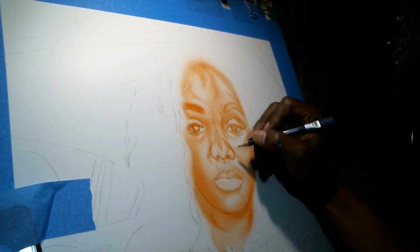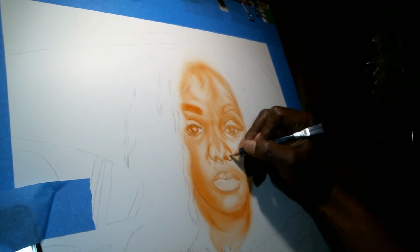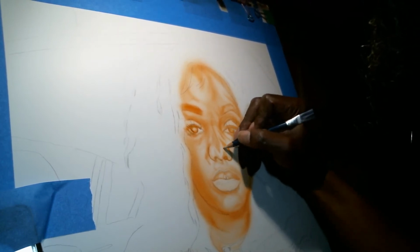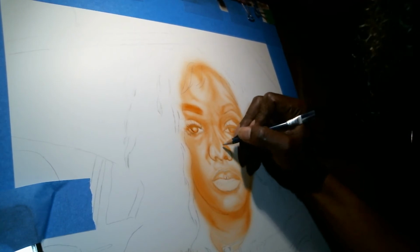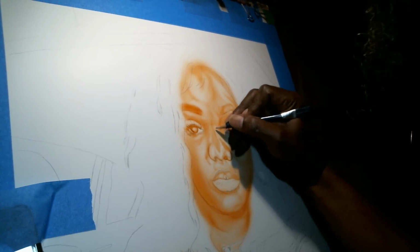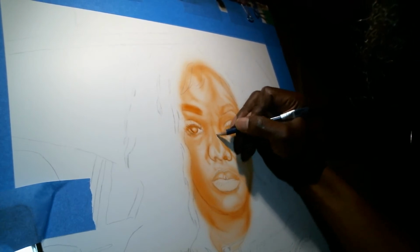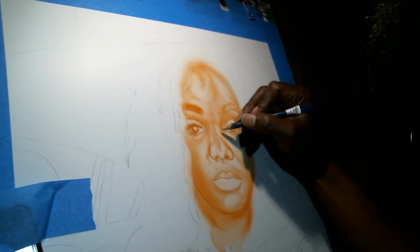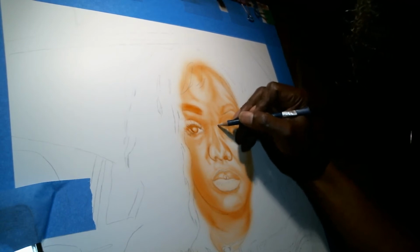Detail I get out of it, and it's not as expensive to repair as that custom SB that Iwata makes. And I prefer it over the custom SB, believe it or not. That SB is too delicate. Yeah, I'm thinking about selling mine while it still has some kind of value to it.